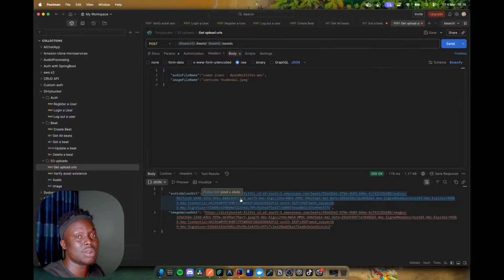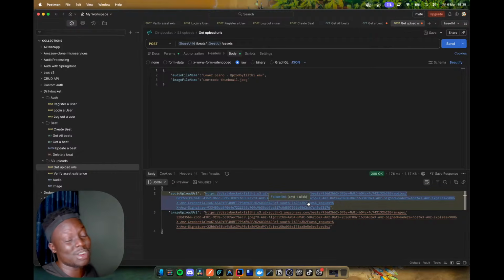Now these pre-signed URLs will only take like a 15 minutes window before they expire. So as long as the front end has the 15 minutes window, that means they are allowed to upload bits, assets directly to our S3 bucket without going through our server. You get it? We're trying to save on the server cost, and every other big platform that uses S3 or any object storage uses this method of pre-signed URLs. I think you get the point, right?